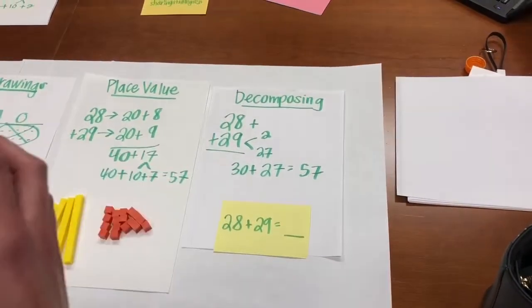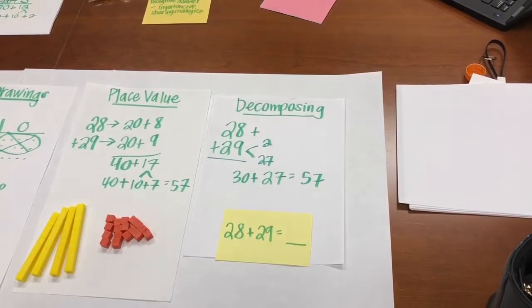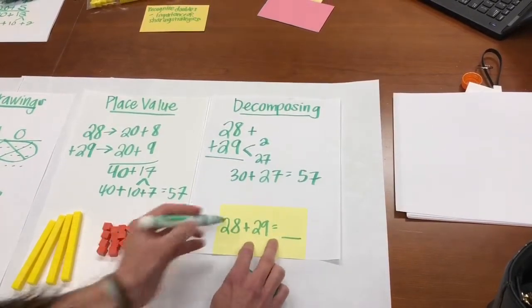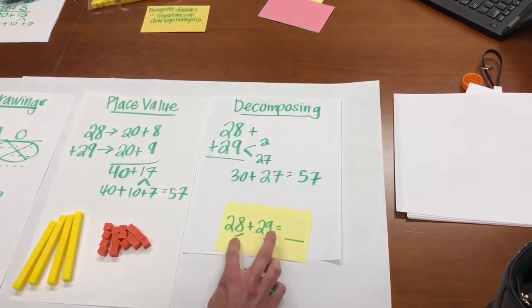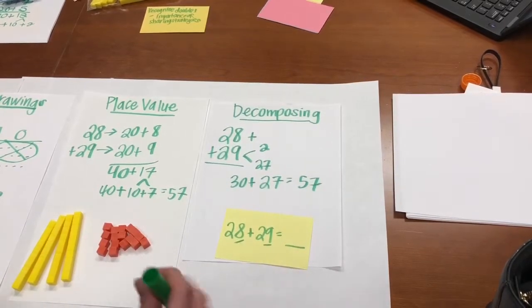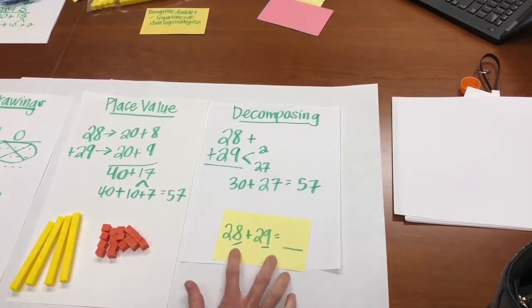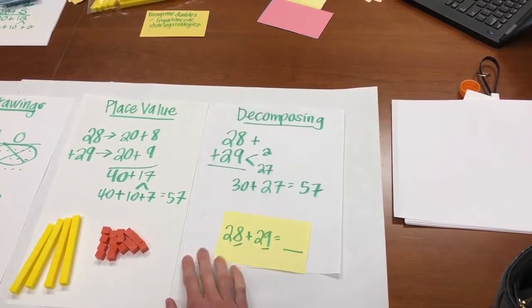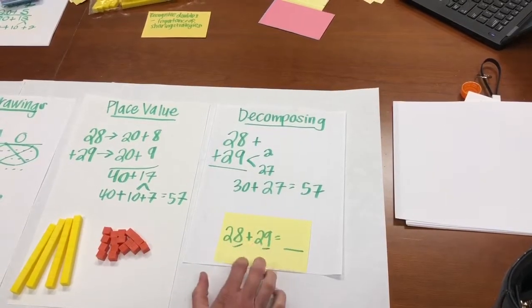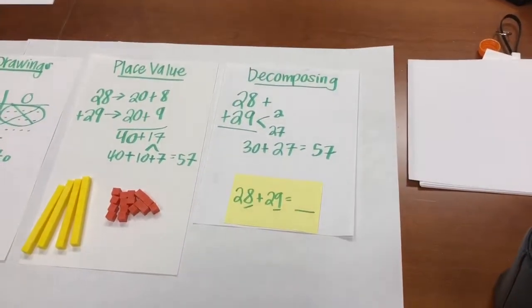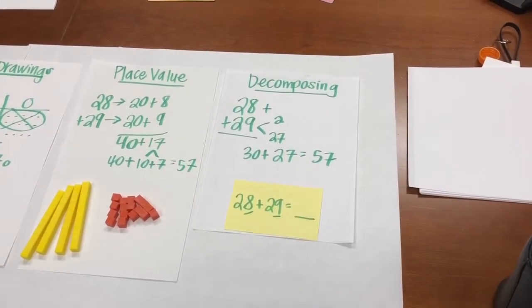So you can think about decomposing as breaking apart and being more flexible. Also, you're going to have students that can recognize that an 8 plus a 9 is a near double or doubles plus 1 fact, so it could be an 8 plus 8 plus 1. So just thinking about the variety that they can have and allowing them to explore that number sense through their strategies.